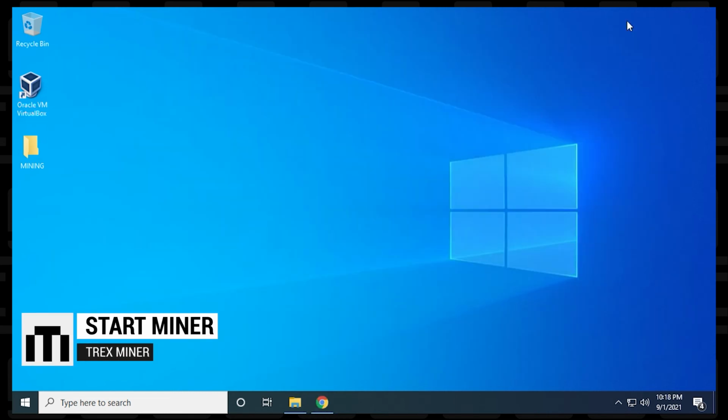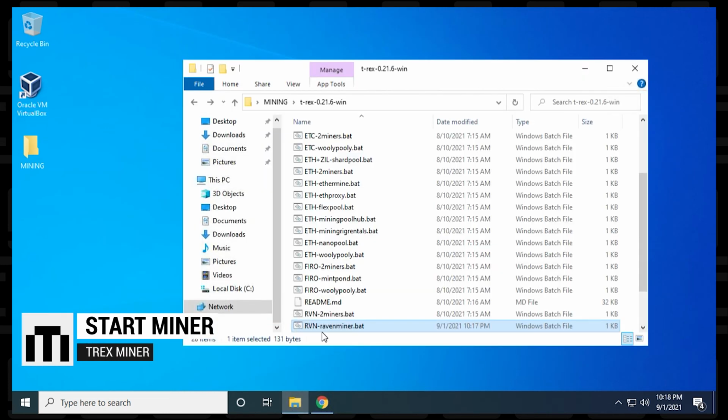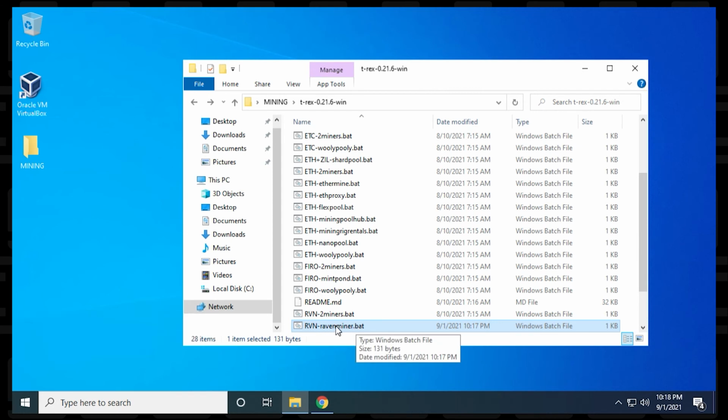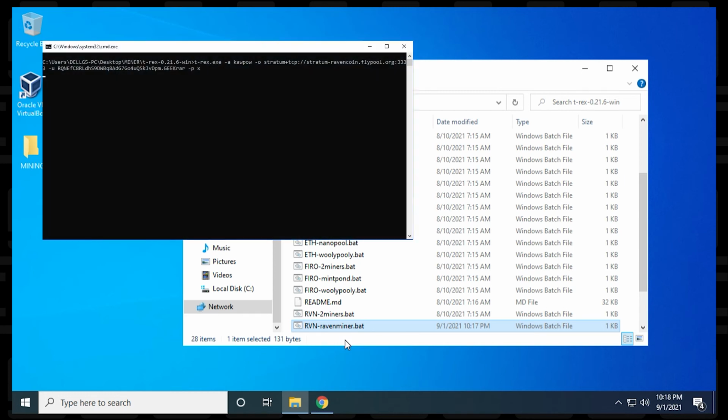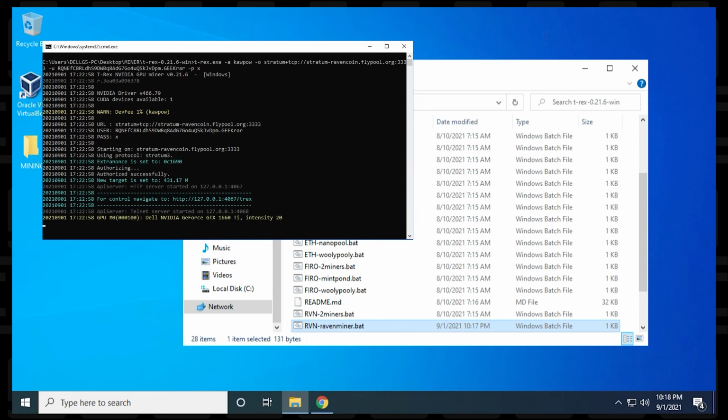So I'm just going to minimize the browser because we're going to go back to the dashboard later. And now I'm back in the folder where my Ravencoin miner batch file is, and the only thing I need to do right now is just double click on it or hit enter on your keyboard, and it's going to pop up on your screen and you'll see it start to execute. And it only takes a few seconds to get loaded, and right off the bat from the beginning it lets you know the URL, which is the server that you're using, your username, which is your wallet, and the miner name. So it's everything that we entered in here will pop up immediately at the beginning. It's going to start looking for a job, and now you're mining Ravencoin with TREX Miner on a Windows 10 PC.